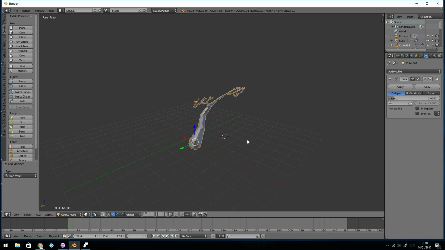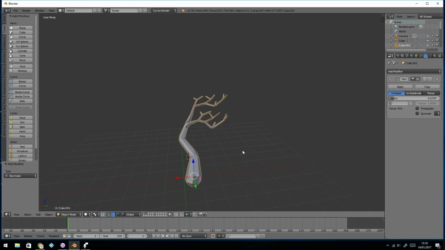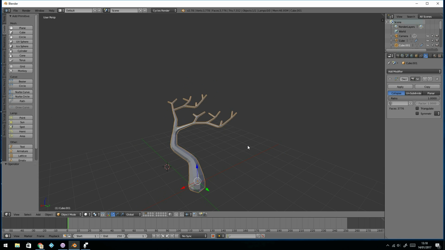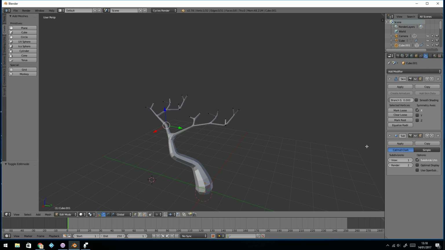Okay, I'm not particularly happy with this shape actually. I'm going to edit this really slightly because I'm not sure it's that great. Once you've applied your modifier, that's called destructive editing. So in a sense, you're stuck with it. But I just pressed undo a couple of times and I'm going to move some of these around.